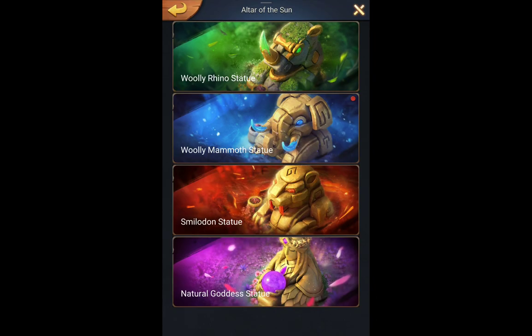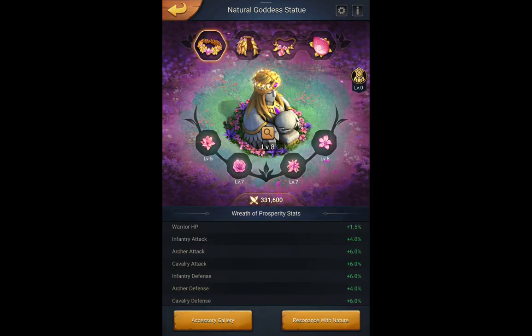The Woolly Mammoth and Smilodon statue are much more F2P friendly, if I must say, because you can get these parts from the crystal mine and stuff like that. So Woolly Rhino, pretty much pay to win. Natural Goddess, pretty much the same, really pay to win. And there is the RNG part, which is a pain.